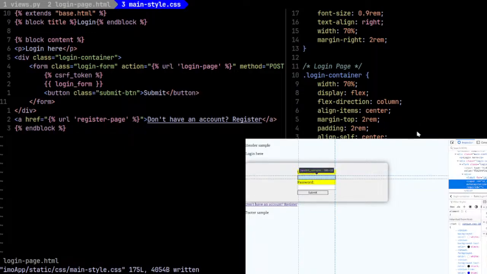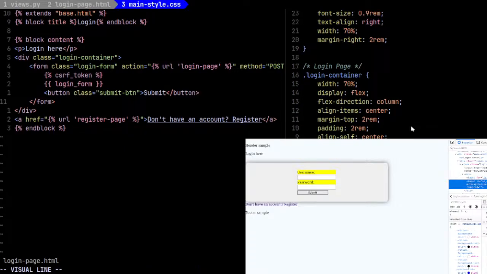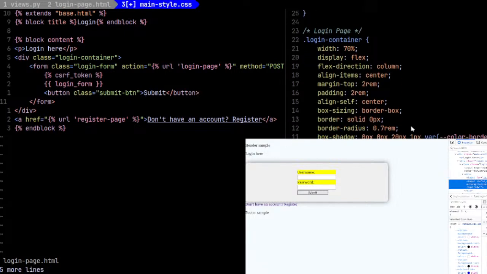Yeah, this input right here, does it have an ID? Yes, it has an ID, but I'm just gonna do this. Let me actually put it in the top, because it's in the very top. Let's do input, then again, display of block.